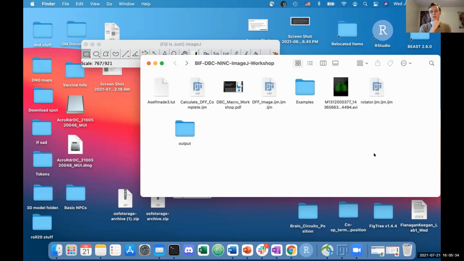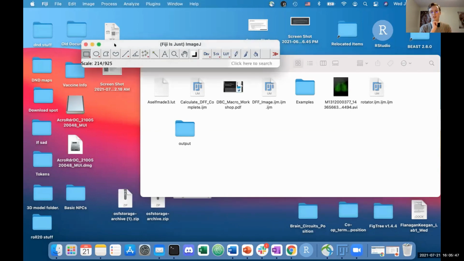All right, so one person has been having some trouble opening files onto ImageJ. Do you have any bug fixes for this maybe, Jeff? I'm not sure what would be going wrong in this situation. Yeah, I'm thinking. Brian, do you want to unmute and tell us exactly what's happening?